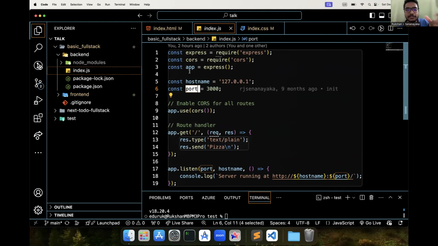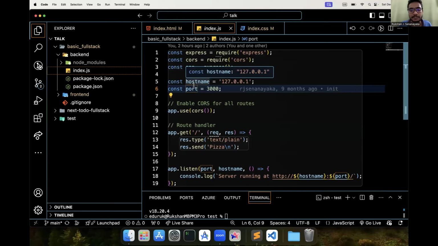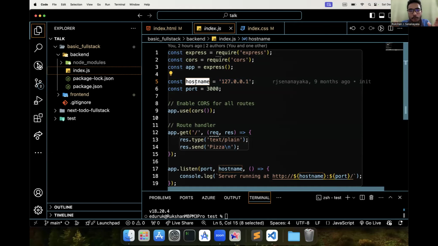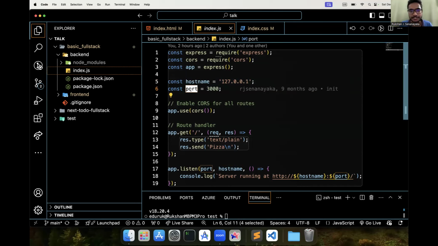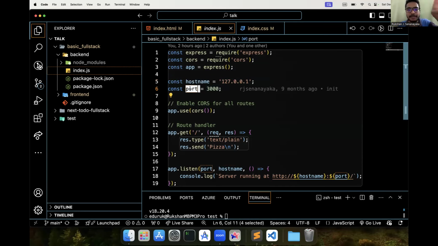That way, you need to understand the place of the kitchen. So the host name and the port is basically giving the position of that kitchen. So think of host name as a floor, and port can be the door of the kitchen. So you give in which floor, which door is the backend.